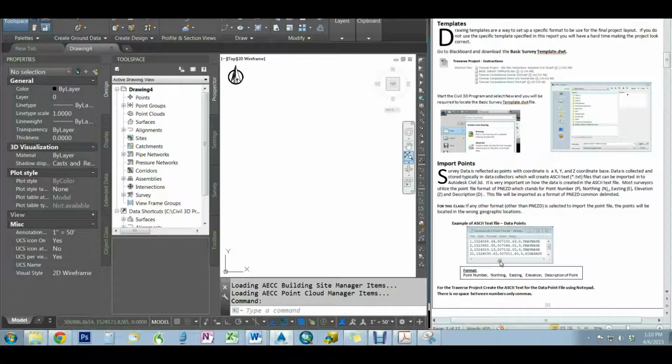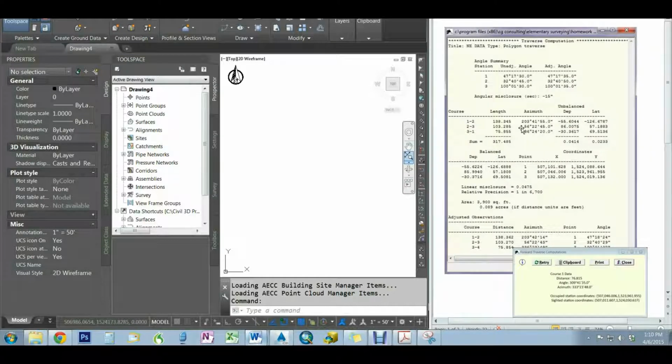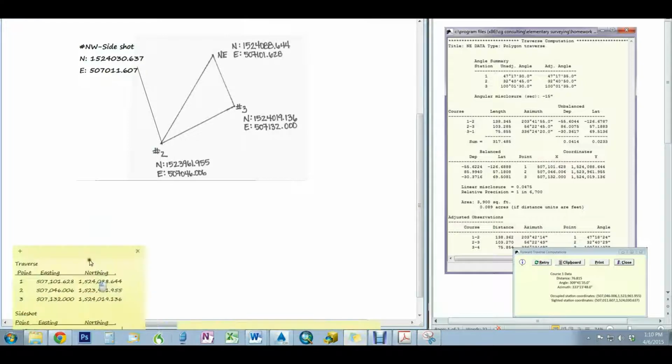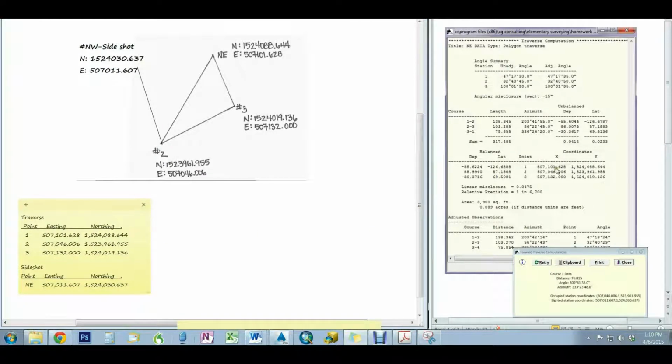Now, go back and look at your Wolfpack data. I've got mine up here, and it's going to look like this. This was what my Wolfpack data was. If you're looking at this area here, I've got points 1, 2, 3, and an X and a Y. X is your easting, Y is your northing. And you've also got your side shot. The sighted station coordinates are going to be the side shot data. With this, I plotted these points. I said, all right, this is the data that I have written. I just took the Traverse data from over here and wrote it up over here so I could see it easier.